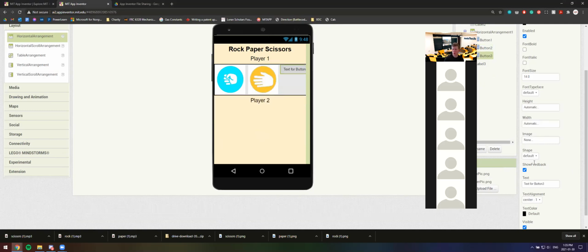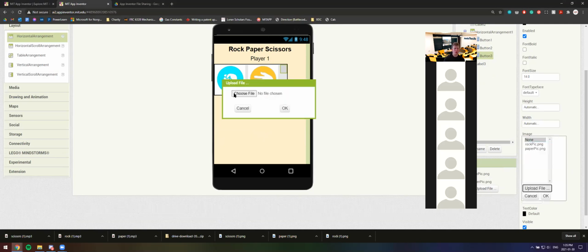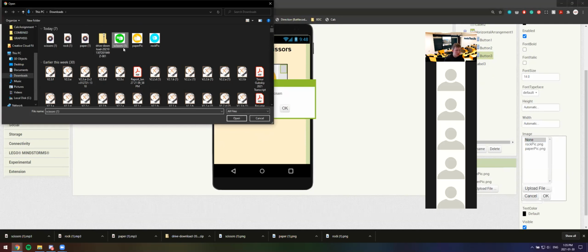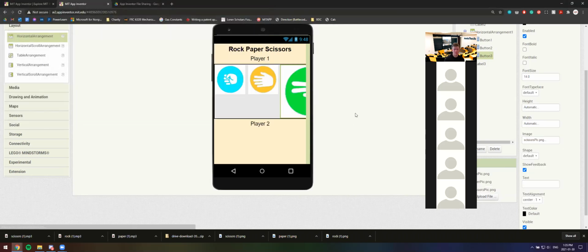And then my last one is going to be scissors. So I'm going to delete the text, upload the image for scissors. And then width is 33% and height is 100 pixels.